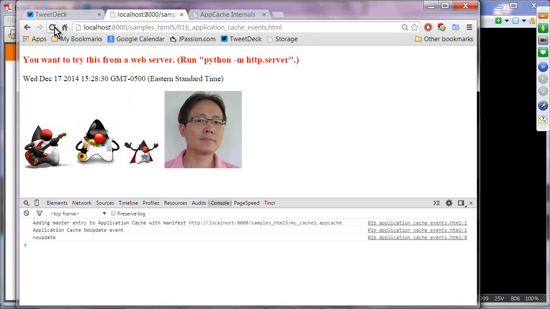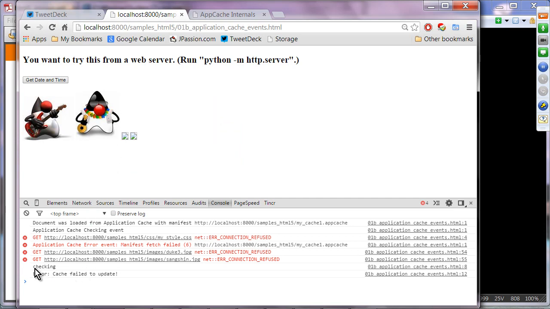And then when we refresh the page, application checking, checking, cache failed to update. Oh, okay, so that's fine. So basically, checking and the cache failed to update. Let's see why we are having this particular error. So it's checking, and this one worked.